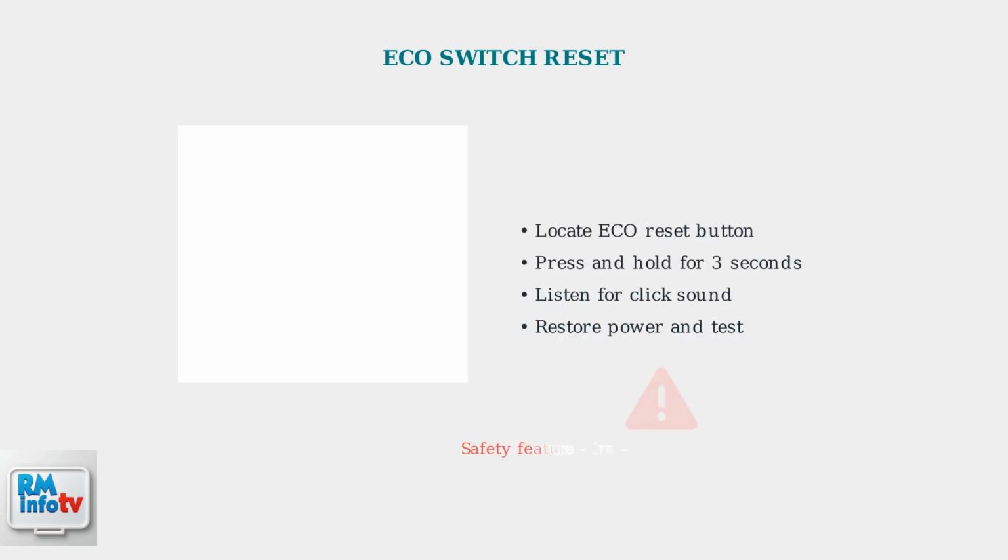Check the eco switch, which is the energy cutoff safety feature. This switch trips when the tank overheats and must be manually reset before the water heater will function again.